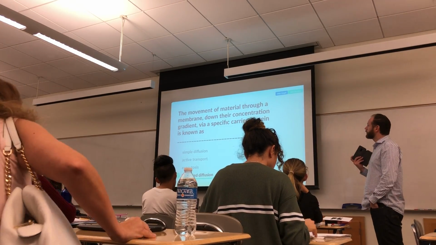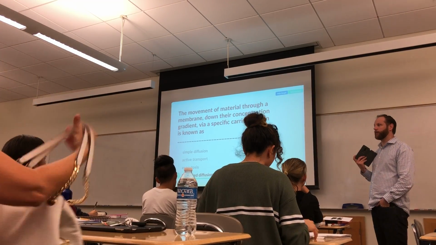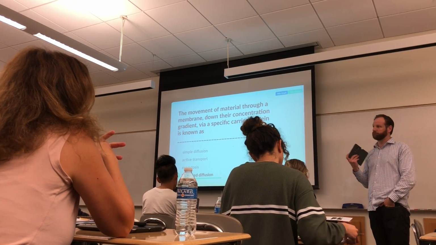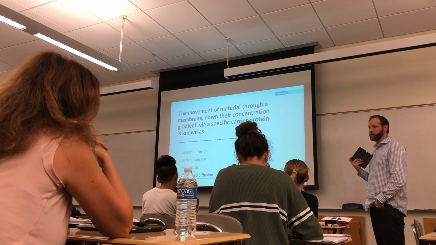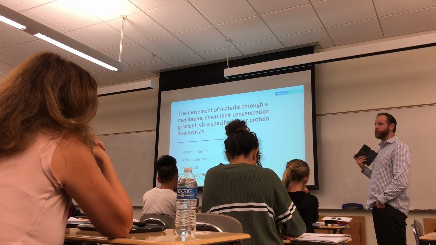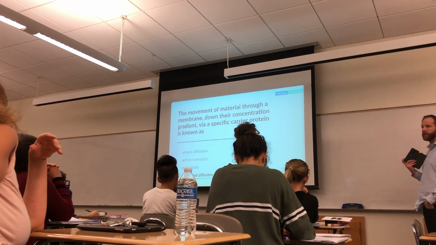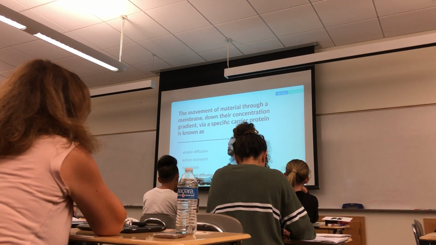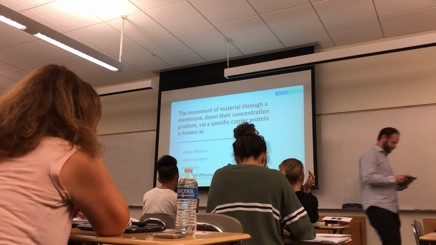All right, so things might have to cross the plasma membrane, but they might not be able to. Remember we talked about glucose last time? Right, it's polar, so it's not going to cross the membrane effectively. So we're going to need something to help it cross, even if it's moving down its concentration gradient. Right, we're going to have to facilitate that process.